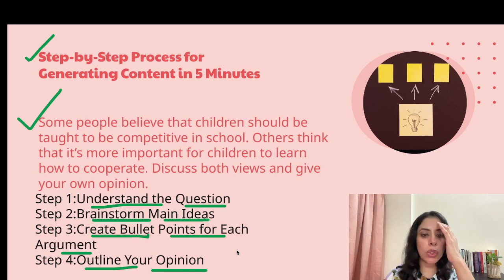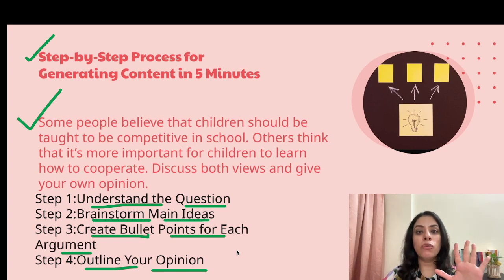For this one, I'll tell you quickly that it's going to start with an introduction. Then your body paragraph 1 is going to be for the first view, how children should be taught to be competitive. Then your body paragraph 2 will be about the second view, that how children should be taught to be cooperative as well. Then we have body paragraph 3. Yes, we are going to give our opinion in a different paragraph. After the body paragraph 3, you are going to give the conclusion.